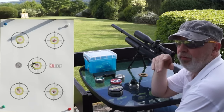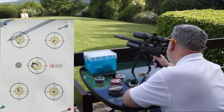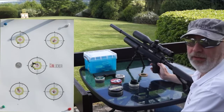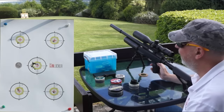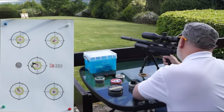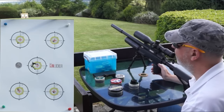Okay, so for the outside targets, three of those shots I was happy with. One, let's have a look. Yeah, one flew out a little bit, but the group is odd. Not sure what's going on there. It seems to be spreading out a little bit. Is it to do with the wind? I doubt it. I'd expect that to be a lot tighter. It's fair enough. I mean, it's definitely within 25 mil. That's for sure, so within an inch down there. I'd rather it be a lot tighter than that.